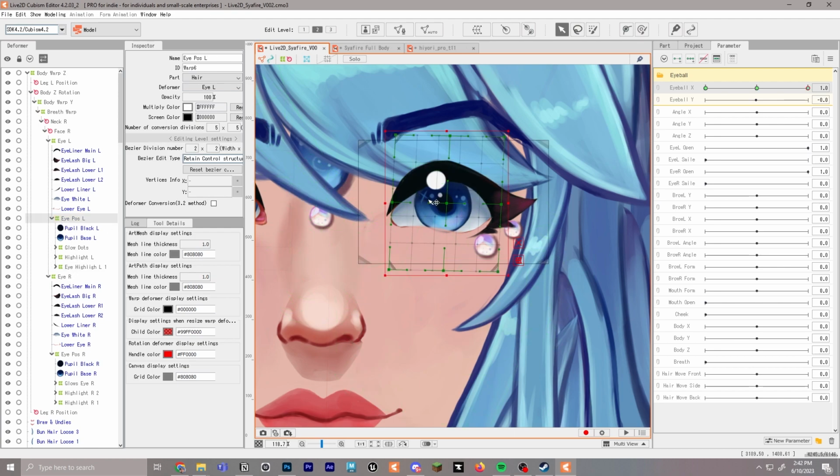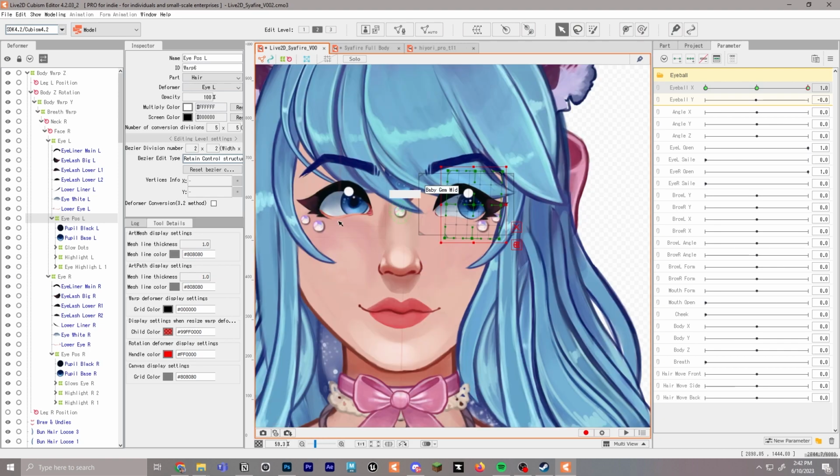Go back to the eye position L warp deformer and move it. Everything should be moving in alignment. Fantastic. So now what we can do is drag the keyform back and forth to see, does that look right? Is that what we want it to look like? Now we're going to do the other side where we're going to right click snap to the left. I'm going to move the left eye over this way. And then we'll go back to the eye position right and do the same thing and have it move that way. So now we have them looking left and right.